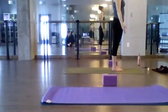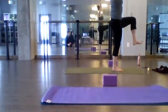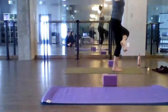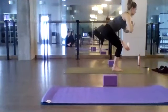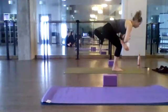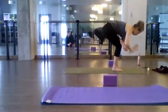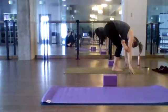Inhale, mountain pose, lifting your left knee for one-legged mountain. Exhale, figure four, left foot crosses over right knee. And sink back into your chair seat if you want. Maybe even hinge at your hips, bending forward, maybe reaching for your mat one day. Play around and explore the shape.